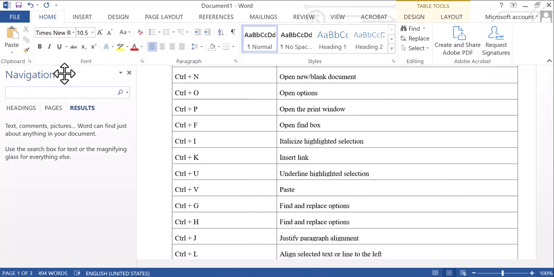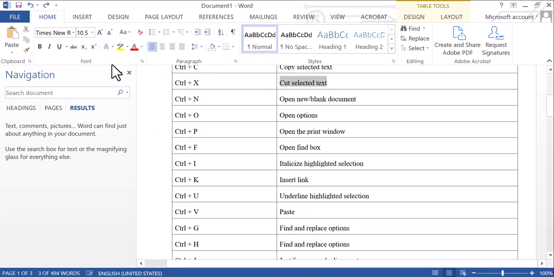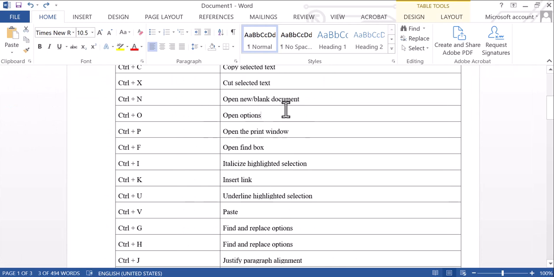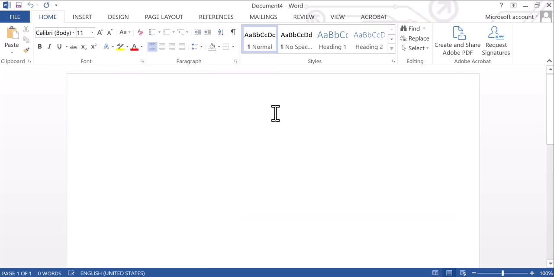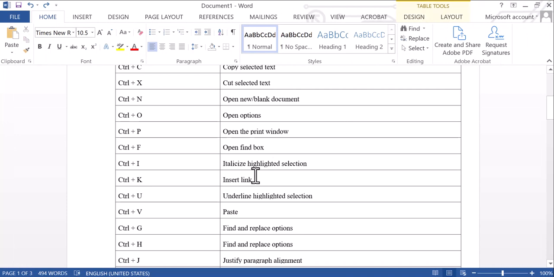Then open new blank document, Control N, this new document. Then Control O, open option.